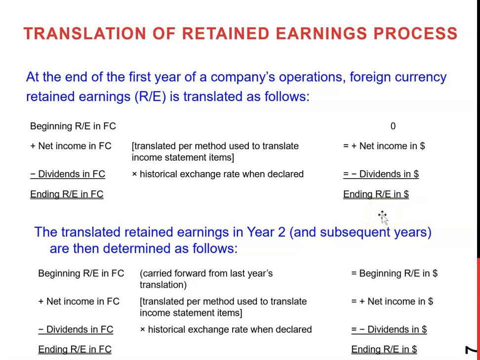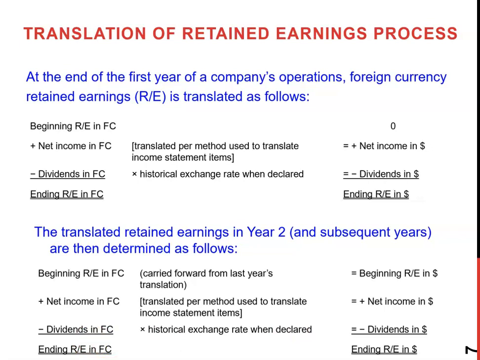The first year's ending retained earnings, not converted but composite, will be the second year's beginning retained earnings. The same thing: net income, after doing the income statement conversions, we will find it here. And then for dividends, again, we will use the historical rate.